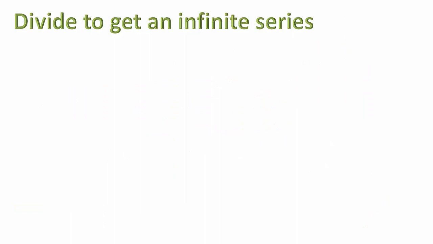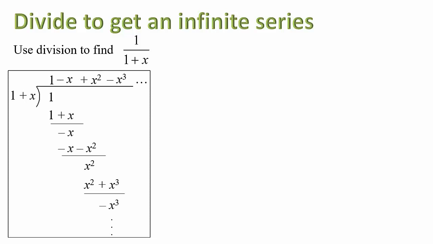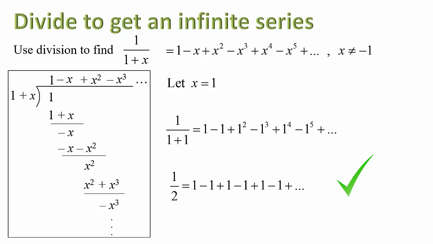Here's another way. Will this method work? We divide to get an infinite series. Let's suppose we start with the expression 1 over 1 plus x. We can employ long division, and some of that is shown there, to end up with the infinite series shown on the top. 1 minus x plus x squared minus x cubed, and so on. And this is only valid when x is not equal to negative 1. Because if x is negative 1, then we would be dividing by 0, which is a no-no in mathematics. If we let x equal 1 in the division, we end up getting 1 over 1 plus 1 equals 1 minus 1 plus 1 squared, and so on. And that gives us the required sequence, that a half is equal to Grandi's series. So this method seems okay.